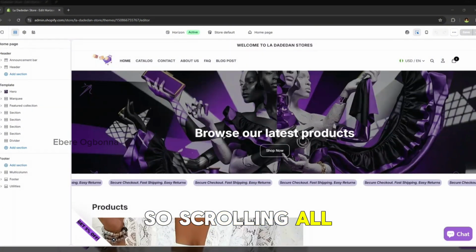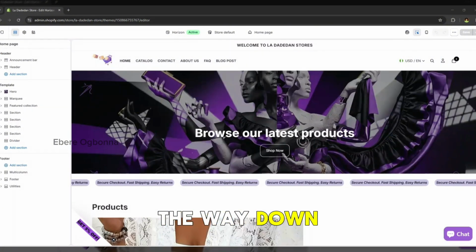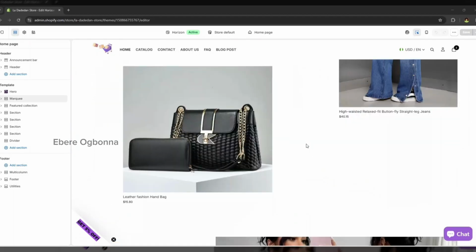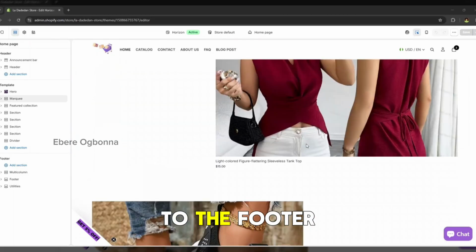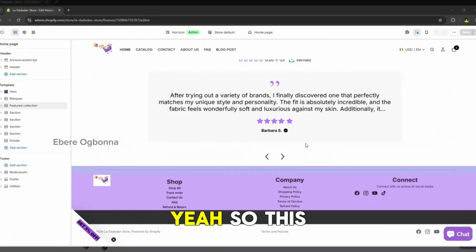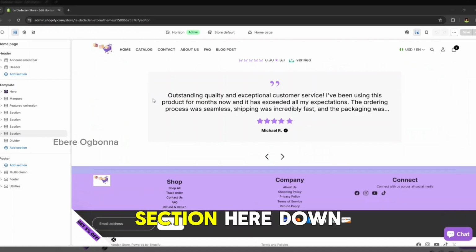So, scrolling all the way down, we're heading to the footer section. So this is the footer section, down here.